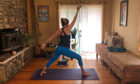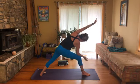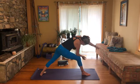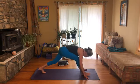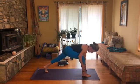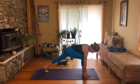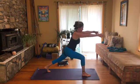Inhale, come back up. Drop right forearm to right thigh, left arm overhead. Look down, both hands down to the right foot. Spin back heel to sky. Walk your feet a little wider apart side to side. Right knee right over the right ankle. Maybe narrow your stride a little bit. Inhale, come up into high lunge.